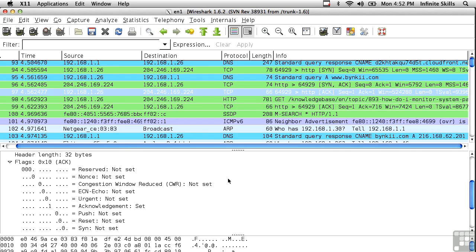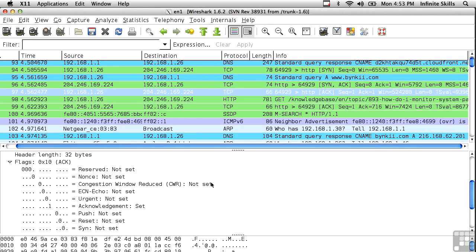So this is one of the downsides of having a reliable connection. You have to go through this three-way handshake, and because of that, you end up with the possibility of a denial of service where your memory buffers are exhausted by somebody sending a whole lot of synchronized messages, or SYN messages. So let's take a look at some of the other headers that come along with TCP.